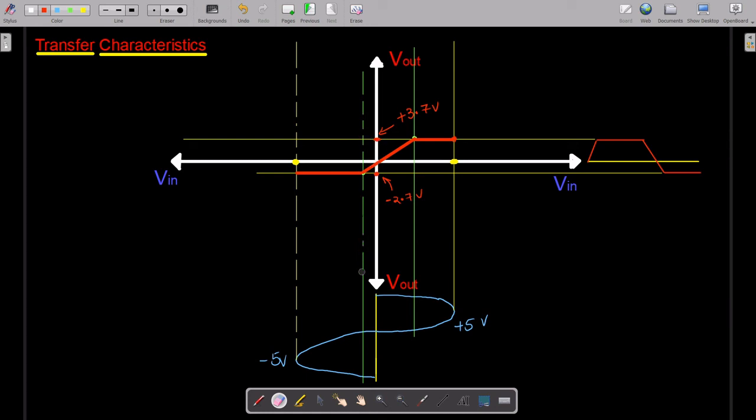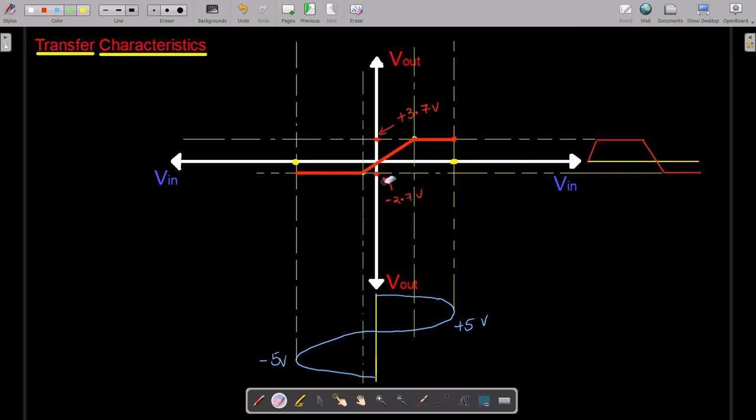Okay, so that there won't be any chaos or confusion, because many lines are intersecting each other, let me just erase this particular thing, or let me just show with the help of dotted lines. Yes, something like this, and I will explain this transfer characteristic again, but let me mark those particular points.